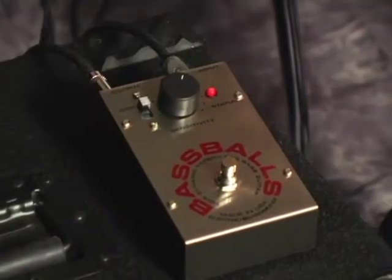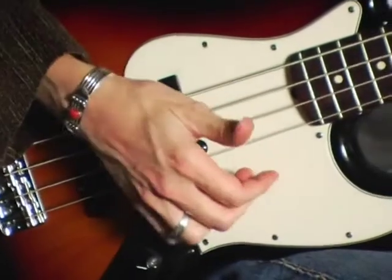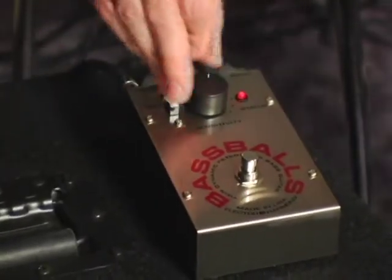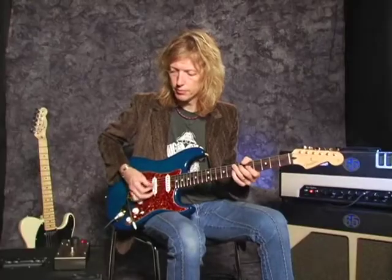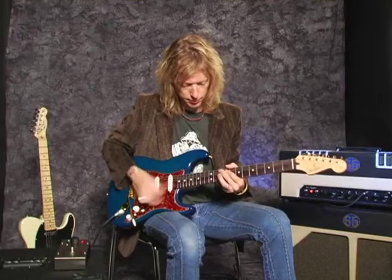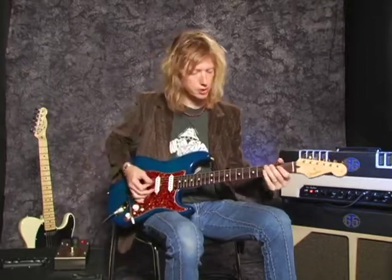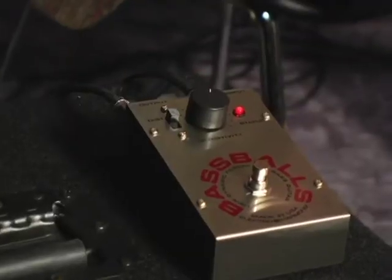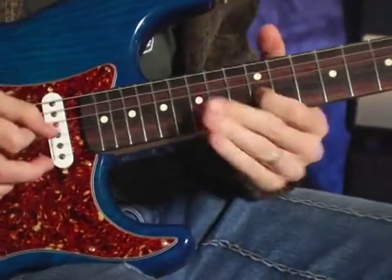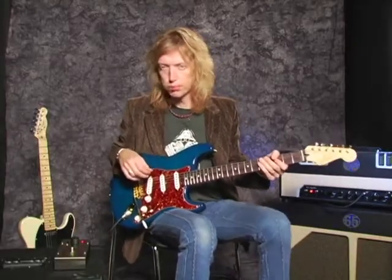I'll add distortion. All right, I'll give you an example of the Bassballs with guitar. Put in some distortion. So as you can see, the Bassballs will give you the pulse you need for the funk.